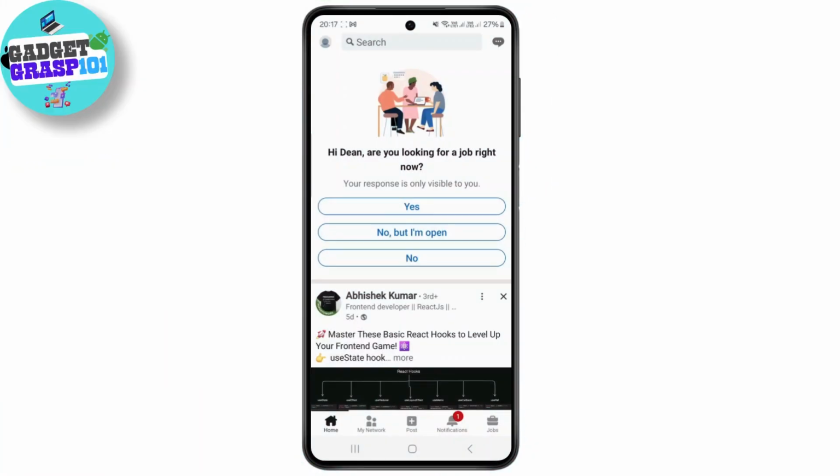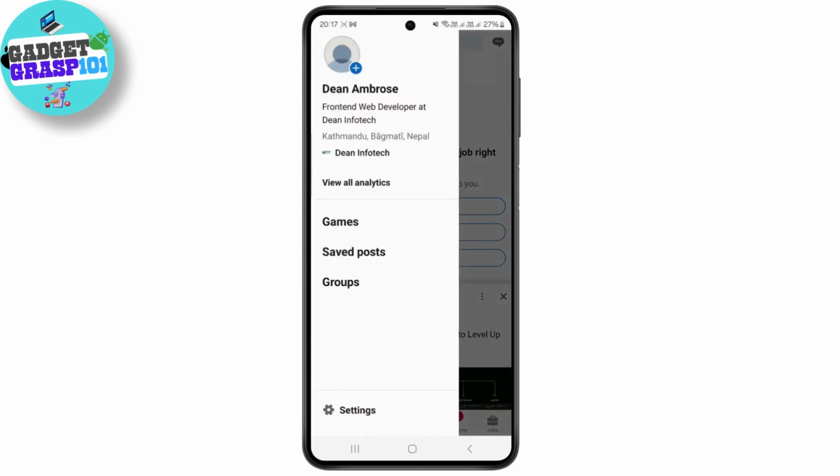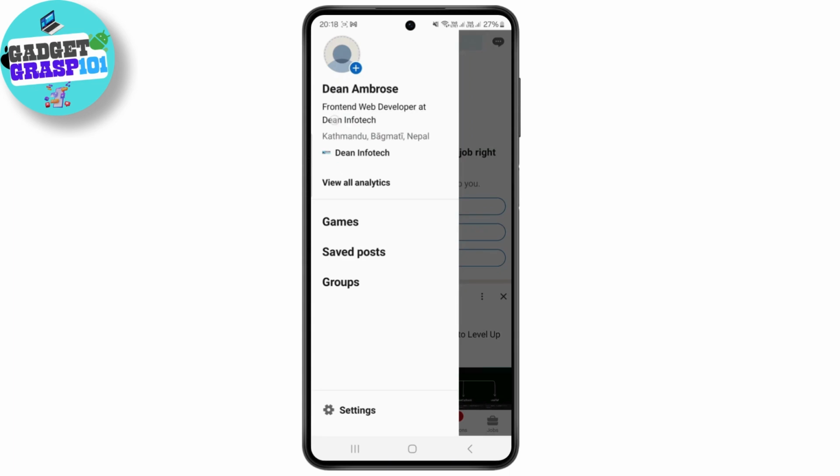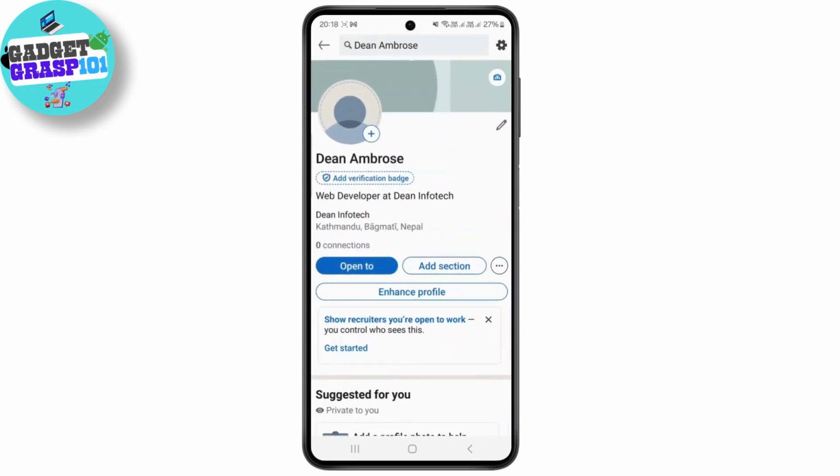In this quick tutorial I'll be showing you how you can easily add the promotion on LinkedIn. So let's say you got a promotion and you want to update it on your LinkedIn. So first open up your LinkedIn application and simply head over to your profile icon at the top left corner, just like this, and simply select your profile, or you can also head over to your profile section just like this and by clicking on your name.